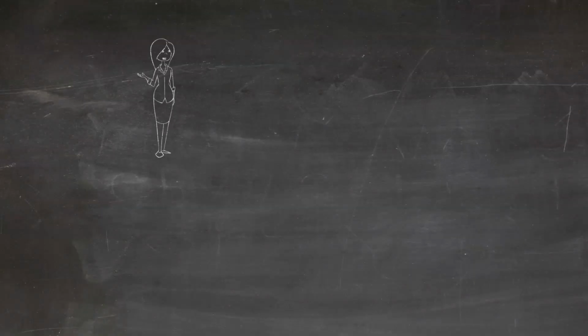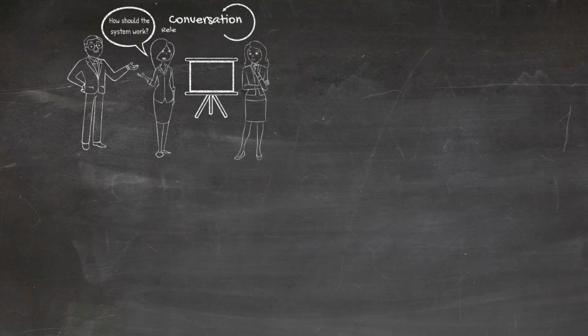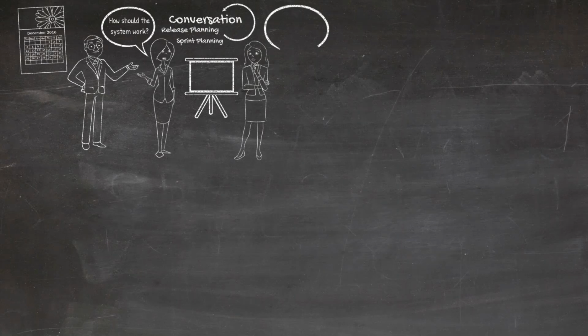The developers have conversations with the customers or the Scrum product owner about how the system should work, and a lot of times this is done in front of a whiteboard. The conversation is not a one-time thing. It is done during release planning for estimation and also during iteration planning or Scrum sprint planning for implementation scheduling. These conversations are largely verbal. Oftentimes the user would do storytelling and give examples of how he or she expects the system to work, hence the name user story.